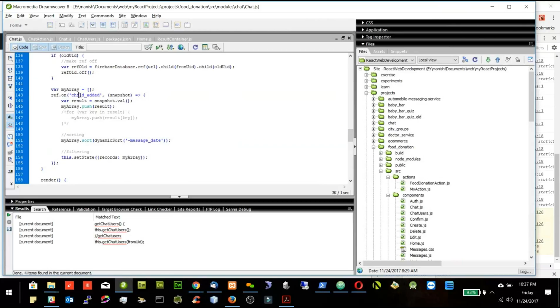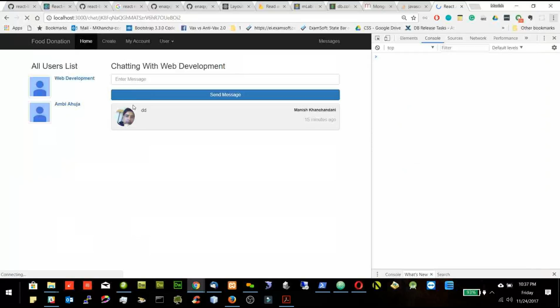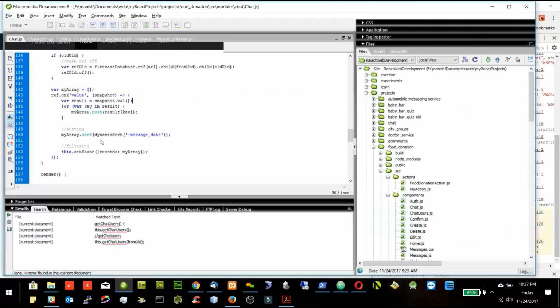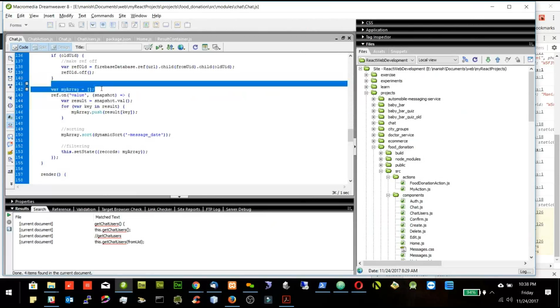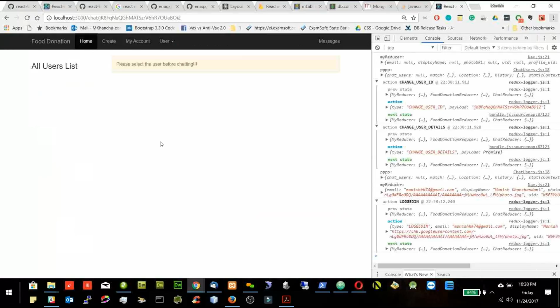Let's try to change this to value instead of child added and try to use this for loop. And now we will try this pagination. Now it's working, right? So if we want to build the pagination, we have to use value so that pagination works properly.